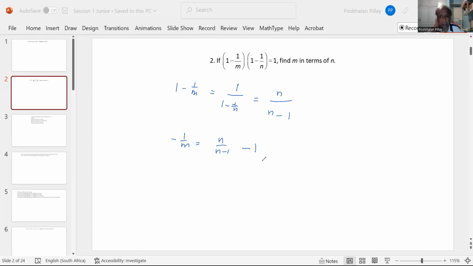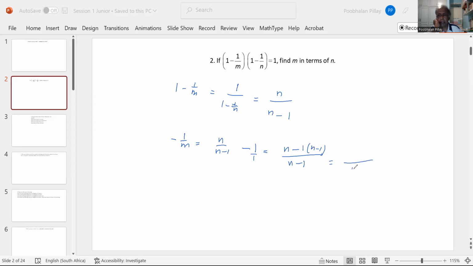And then you can simplify this, because this is a difference of two fractions. So 1 is 1 over 1. So you take the common multiple here. And if you simplify this, you get n minus 1 into n minus 1. N minus 1 goes into this 1 time. 1 times n is n. 1 goes into this n minus 1. Numerator times n minus 1.